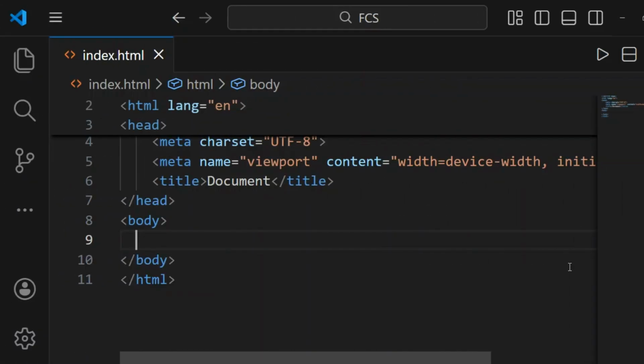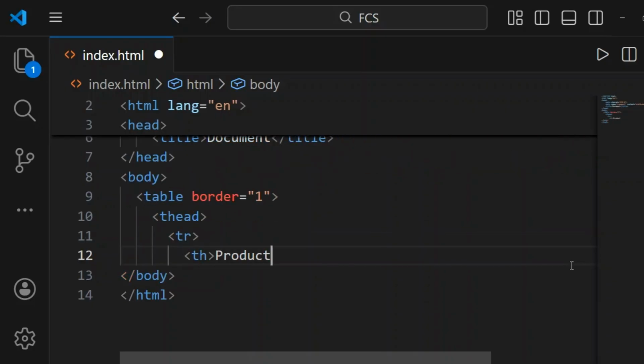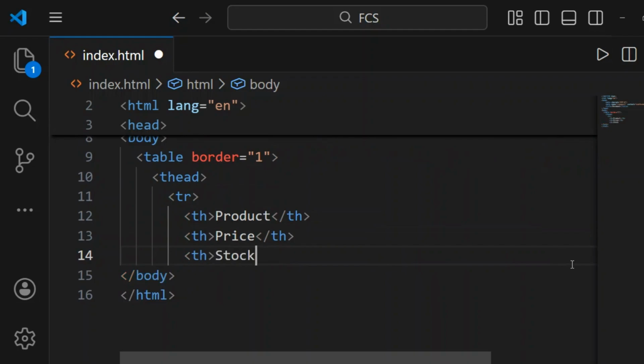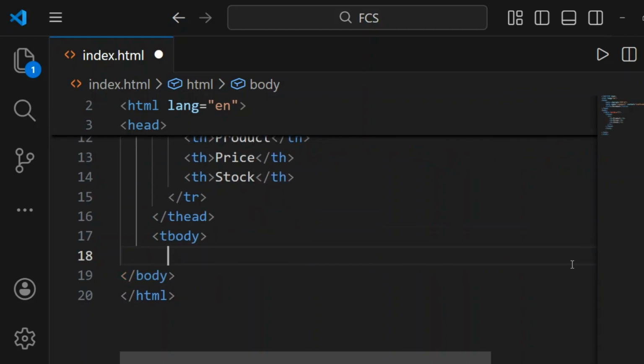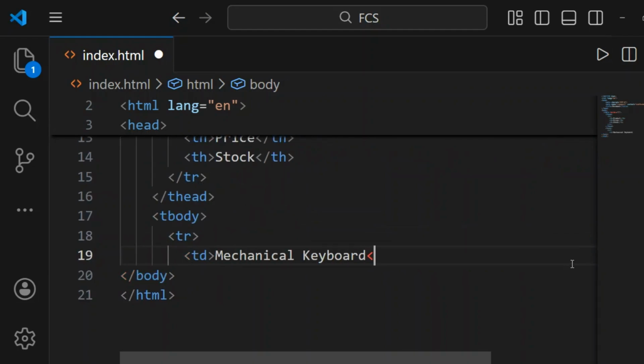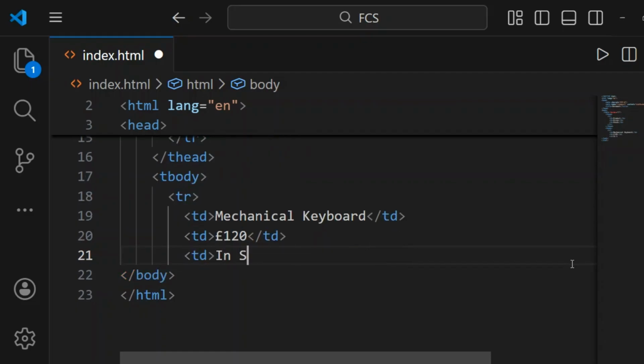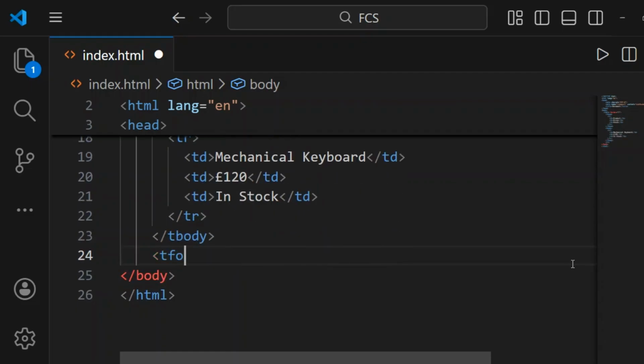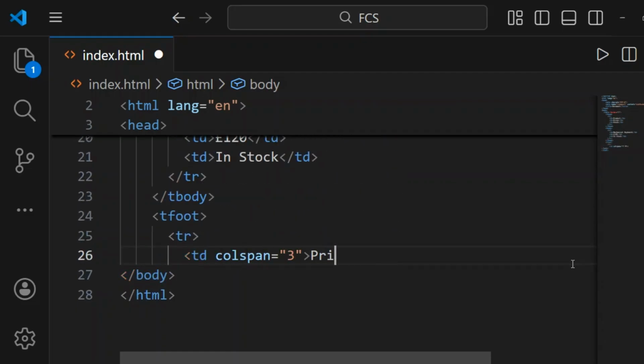Now let's talk tables. Tables are not for layout, haven't been since the early 2000s, but for structured data, they're still unbeatable. Here's the professional way to structure tables. The header section defines your column meaning. The body holds your actual data. The footer holds summaries, totals, or update notes.